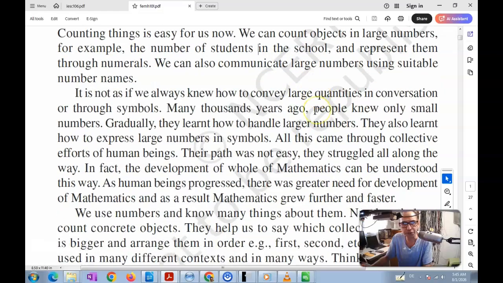We can also, of course, communicate larger numbers. Now it seems that many thousands of years ago, people didn't have much use for larger numbers, or for very small numbers, so we didn't have those numbers yet. We might have had only the numbers that you can count on your fingers, or a little bit past that, but not more than that. But then over time, people and society have gotten a little bit more sophisticated, and we needed to do more things.